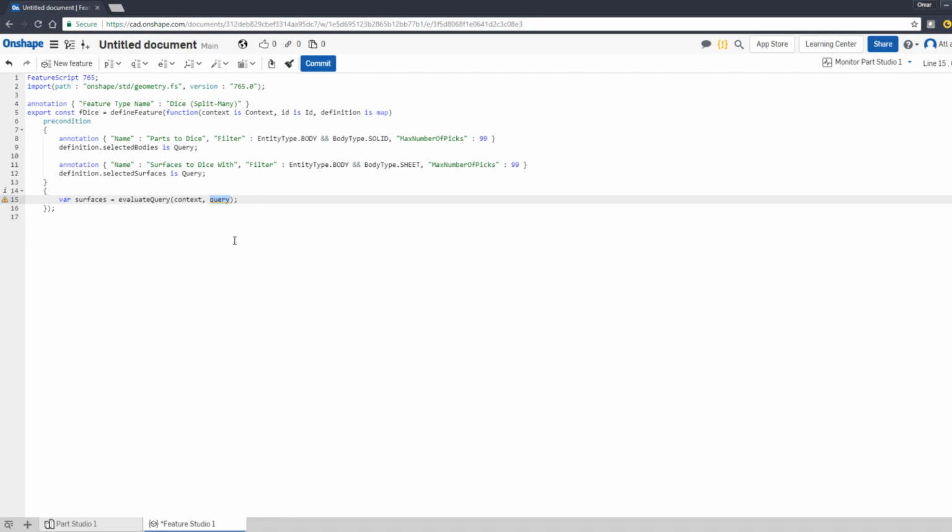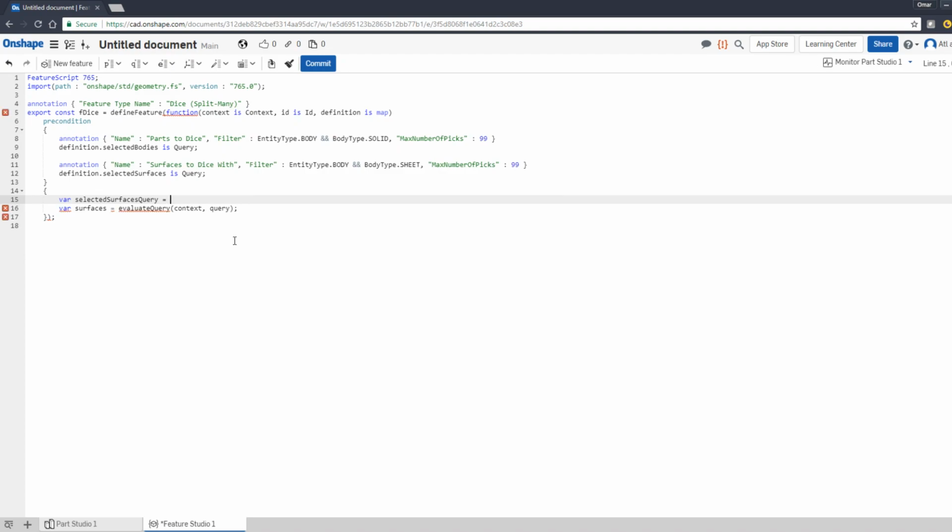Okay. What this query is gonna be, like, let's call it, you want to get the body owners, the body that owns a surface selected by the user. So call it selected surfaces query equal.